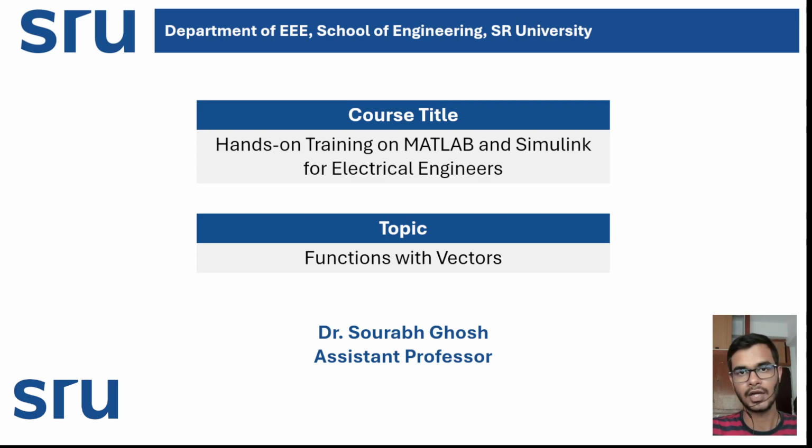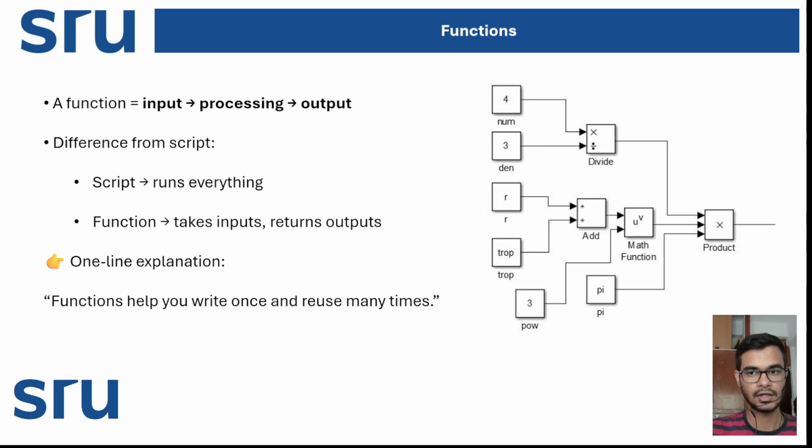One is real power, reactive power, and apparent power. In a single code, how can we find all these components using a function with a time series or a column vector of each input? So the input will be a vector, and you will get multiple outputs using a function in MATLAB. This we are going to cover in this lecture. This thing I have already covered: what is a function and why we use functions in any computational process.